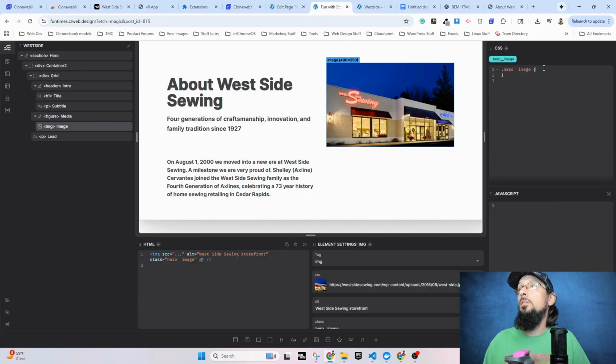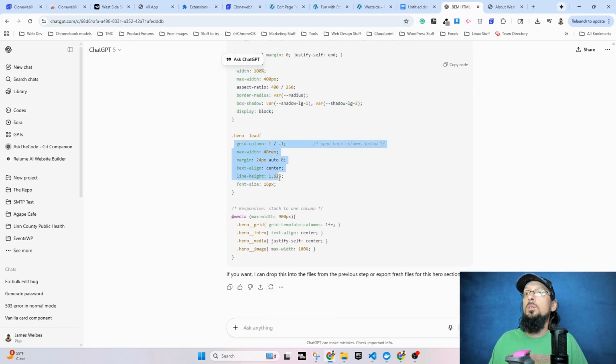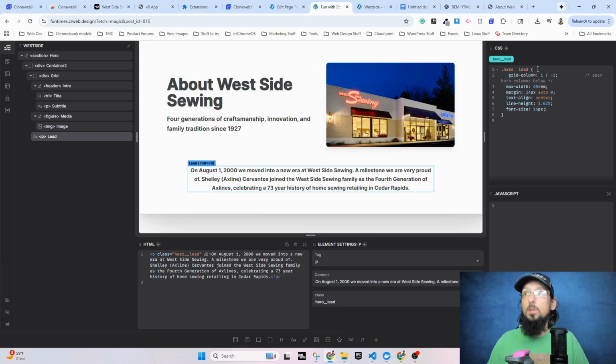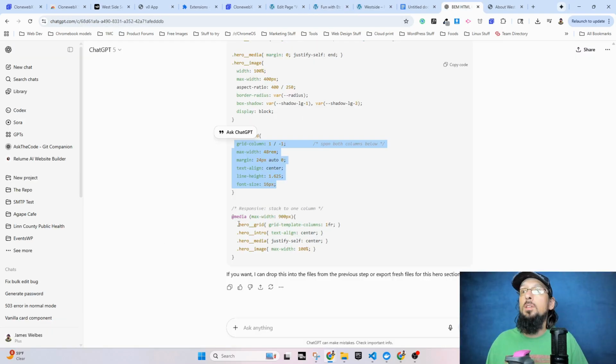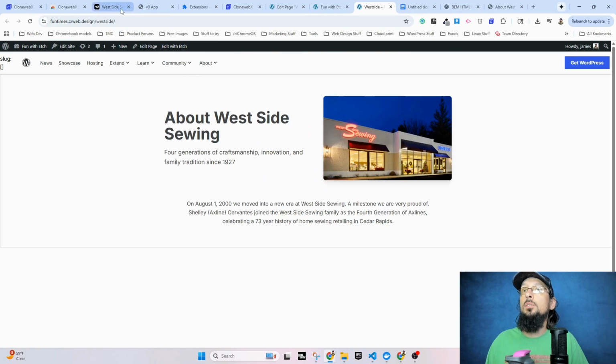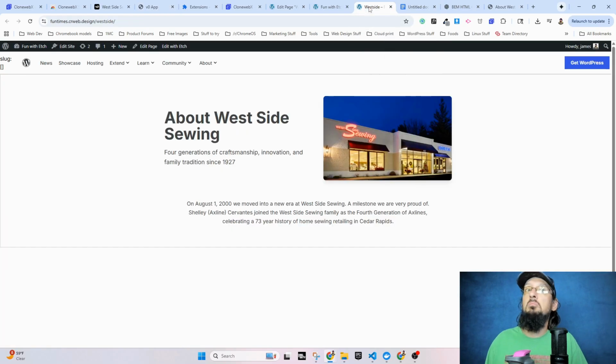Hero image, is that this? Yeah. It put the image in a figure, that's cool. All right. Is that correct? That looks pretty correct. Did I get everything? Yeah, just some responsive stuff. Yeah, that's pretty close. Huh. All right, I think that's about enough playing around with this tool.